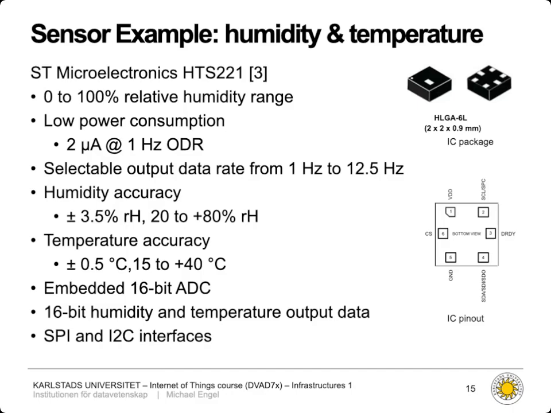You also have a temperature sensor, which covers usual room temperature, between 50 to 40 degrees centigrade, and the accuracy is about half a degree. This uses an embedded analog to digital converter because all these measurements are taken using analog components. The embedded analog to digital converter then provides the digital information, which is sent out as a 16-bit value via either SPI or I2C, depending on how you configure your chip. If you connect this to the SPI or I2C pins of your controller and write a bit of device driver code, then you can automatically get an update of your humidity and temperature values, for example, every second.